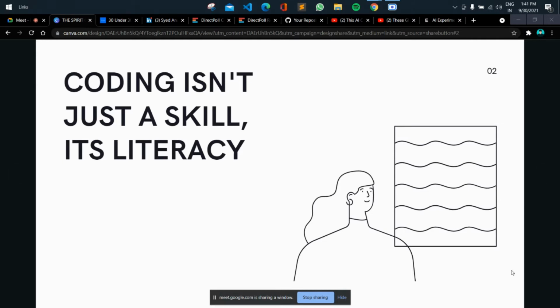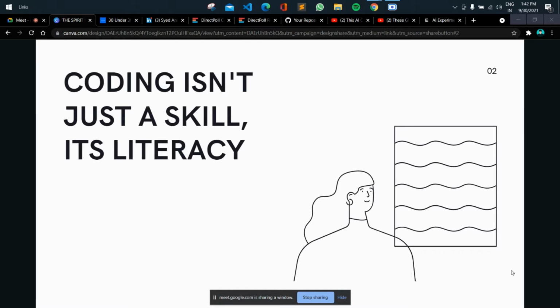But the thing is, just as you would go to a different country and then interact with those people, you'll need to know their language, you need to know how they speak. In the same way, when we dwell into this world of computers, when we go and talk to the computers, we interact with machines, we need to know how these machines speak. So that is why I personally believe that coding is something that should be taught to everyone.